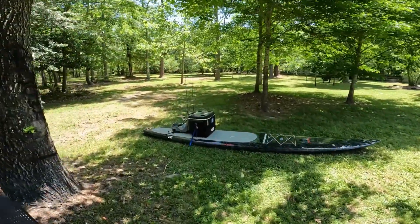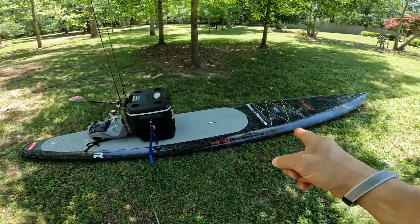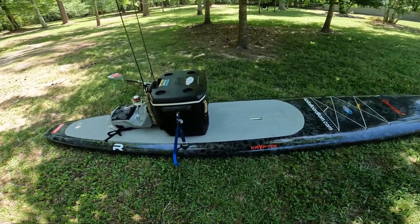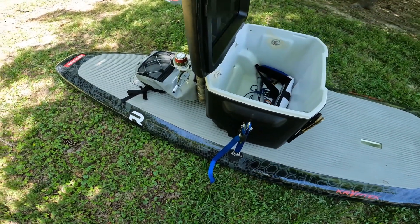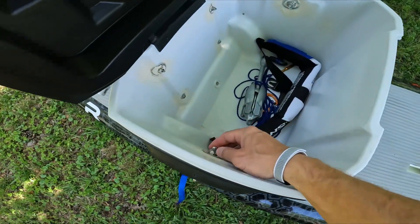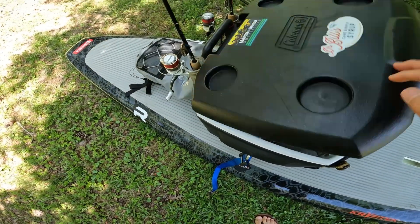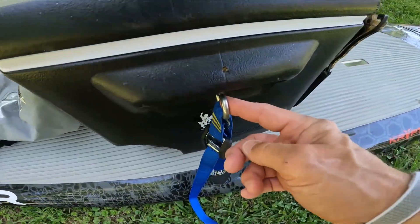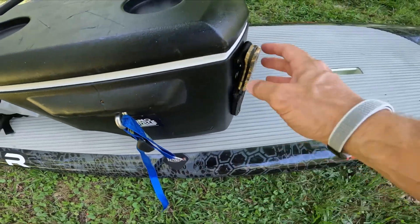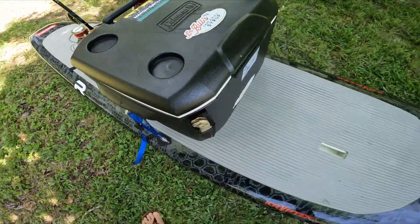Alright y'all, check out the board. This is how I have it set up. This is a Riviera 14-foot paddleboard — super stable. I had it camoed out, and I basically built the ice chest to secure it to the board via stainless steel hardware. It's crude, but it does the job. I have the stainless steel hardware holding down these two rod holders, this eyelet which I used to secure it, and then this blade right here. That's worked out real well for me.